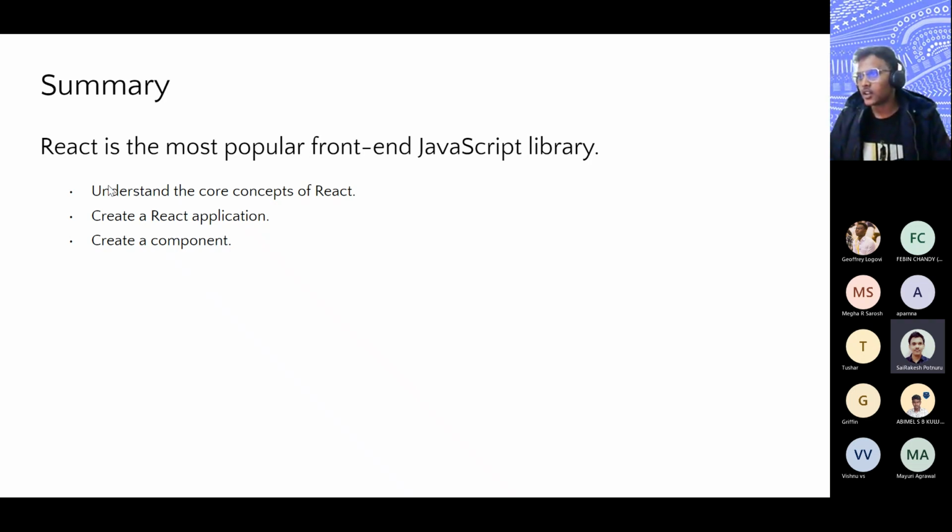In this event, we learned the basic concepts of React. We created a React application and we created a component. So we did only these three things. And in React, there are a lot of things like hooks and states, a lot of complex topics. We may plan those in future events. Those are the actual things about React. These are very basic things.